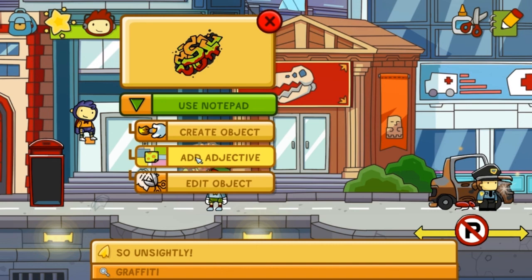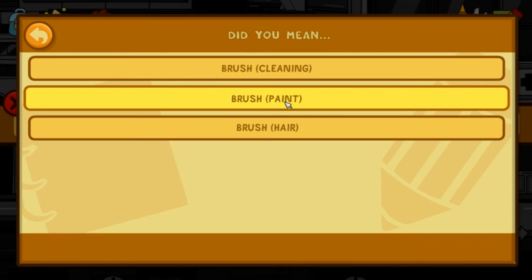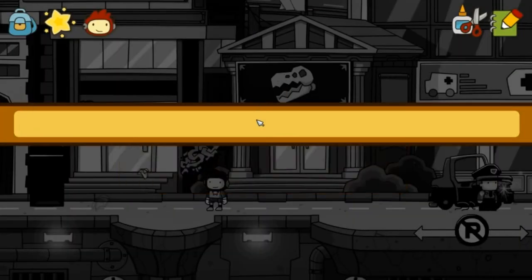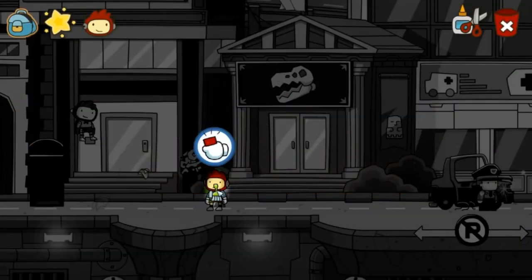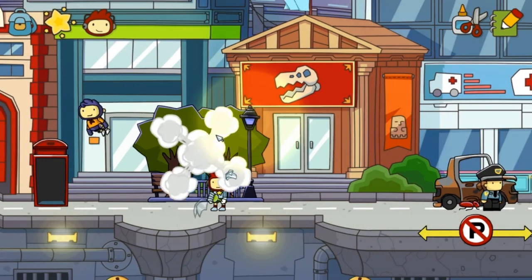So unsightly. Create object. Well, let's use the brush again. Brush. Cleaning. Clean. Yay!